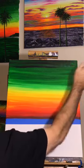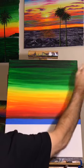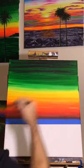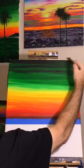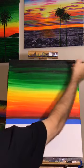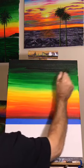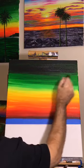Keep going back and forth. And as you notice, I'm not doing this. I'm just left, right. Get a little darker at the top. Work my way down. Now you don't have to do stars. We are gonna do stars in a little bit. So the more spacey you want it to be, the darker you want it to be at the top, but don't take out all the green.